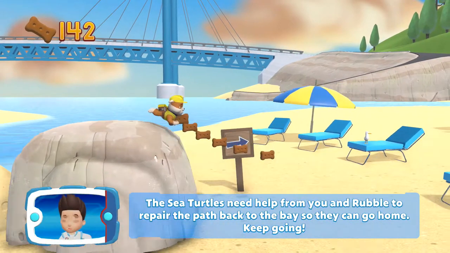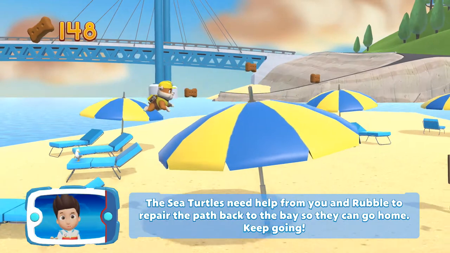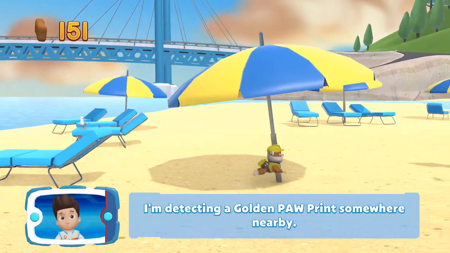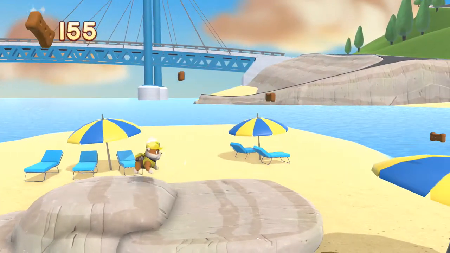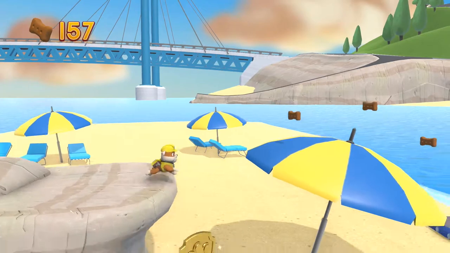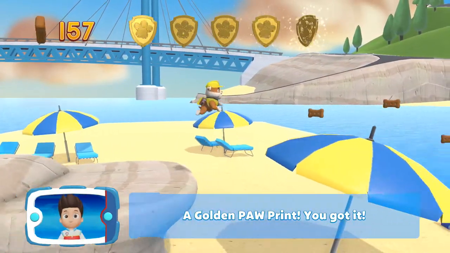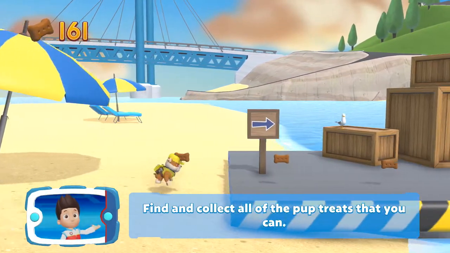The sea turtles need help from you and Rubble to repair the path back to the bay so they can go home. I'm detecting a golden paw print somewhere nearby. A golden paw print. You got it. Find and collect all the pup treats that you can.